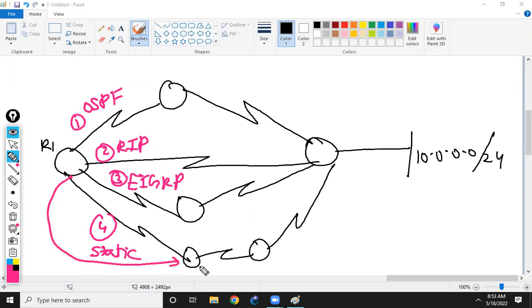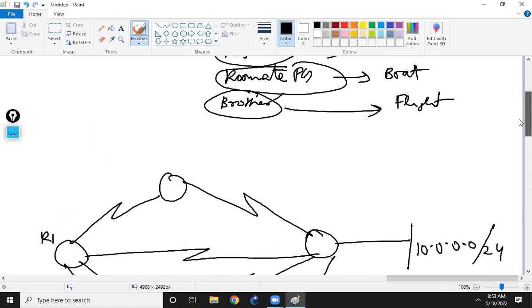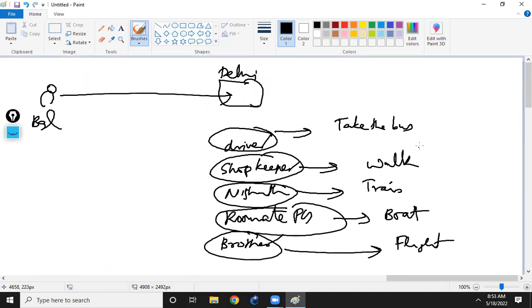If you got multiple protocols telling you about the same network, that is where AD, or administrative distance, is used. Take the previous example here: the shopkeeper is telling him to walk from here to Delhi, and the driver is telling him to take the bus to Delhi.